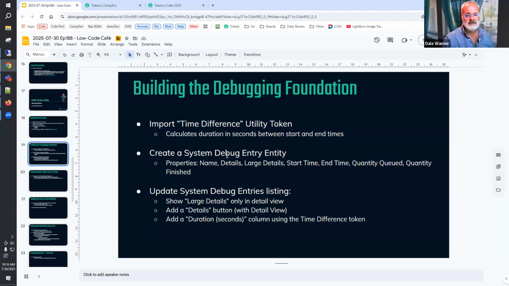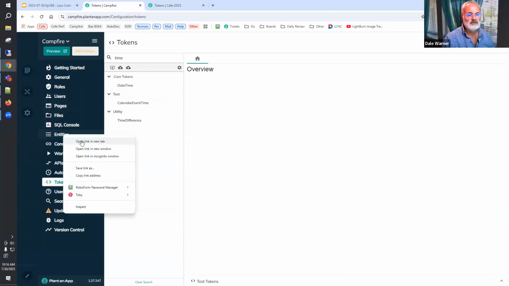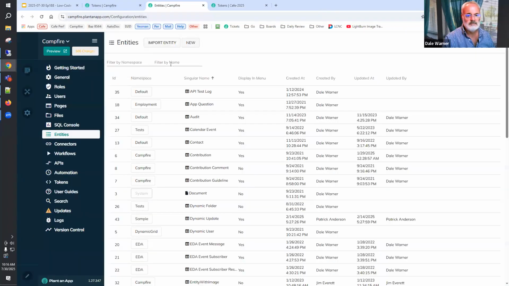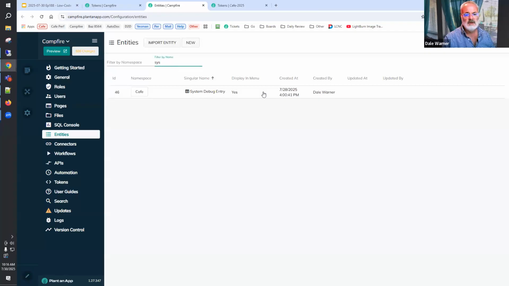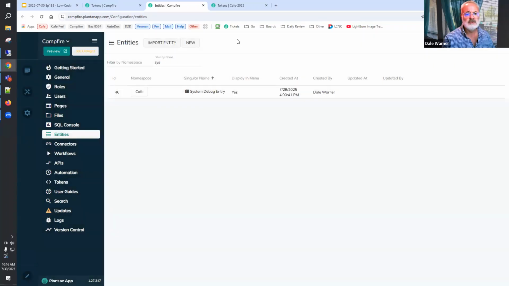The next thing is the system debug entity. I'm going to open this in a new tab. This system debug entity, I am going to export it, and you could do the same thing, copying it into your project.